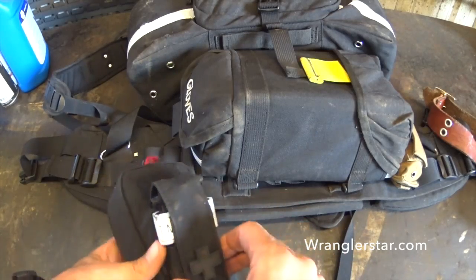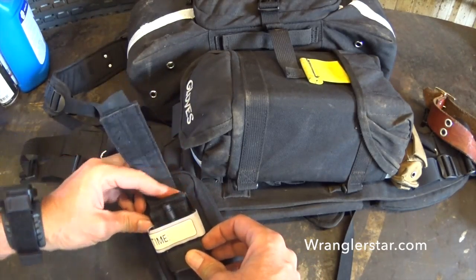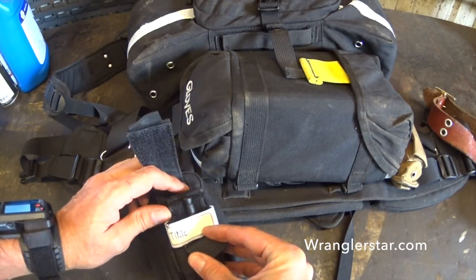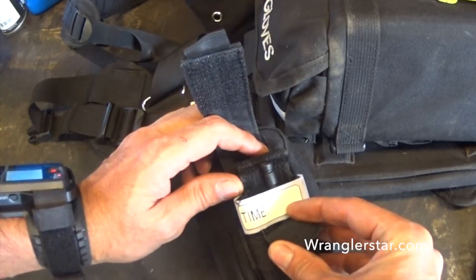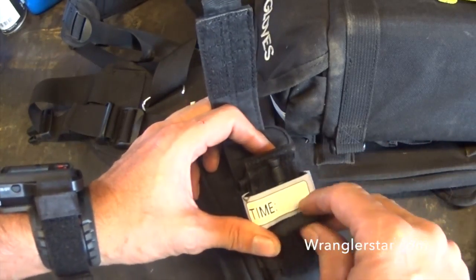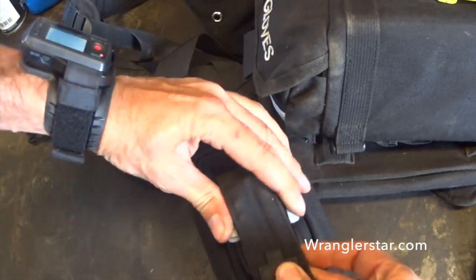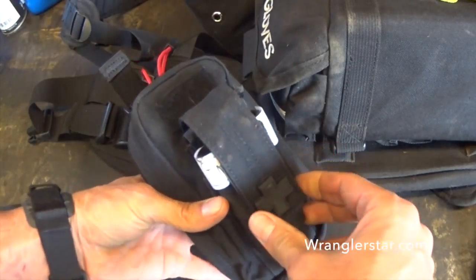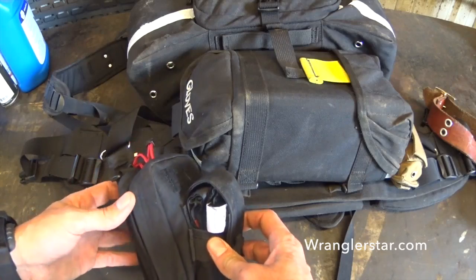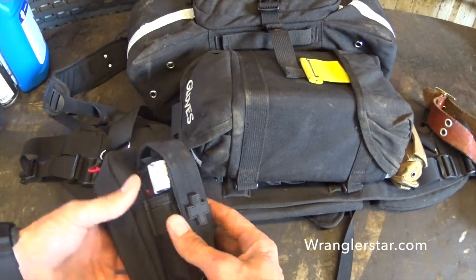But what's in this thing are two major things. First is the CAT tourniquet. Many of you are going to be familiar with these, especially if you're in the military — this kind of came out of all of the wars that we've been in. It's a tourniquet that can be applied to an arm or a leg with one hand. For example, let's say you get shot or hurt in the arm, and one arm is broken and immovable and you're bleeding to death — you can apply this and tighten it up with this plastic handle using only one hand. The timestamp on there is to write when you put it on, so when you receive medical care they'll know how long that tourniquet has been on and it will help them in treating you. It's designed to fit in this pouch on the outside, because you can access it and apply it without digging into a kit — you don't want to take your gear or your backpack off if you're in a desperate state of injury. You want to be able to get to it fast.